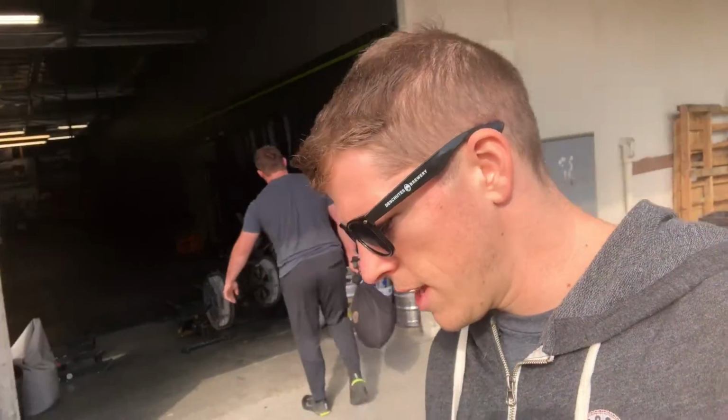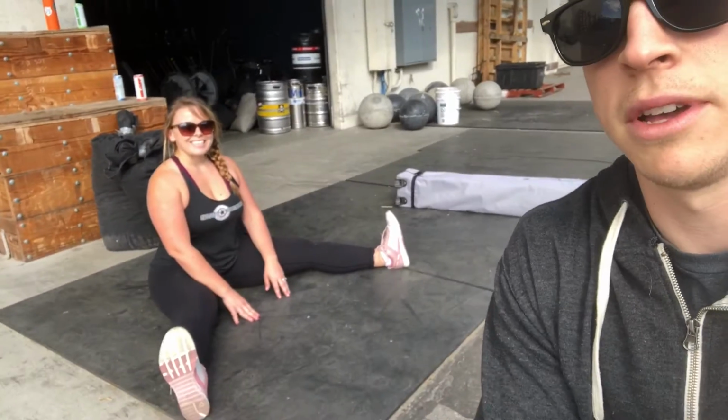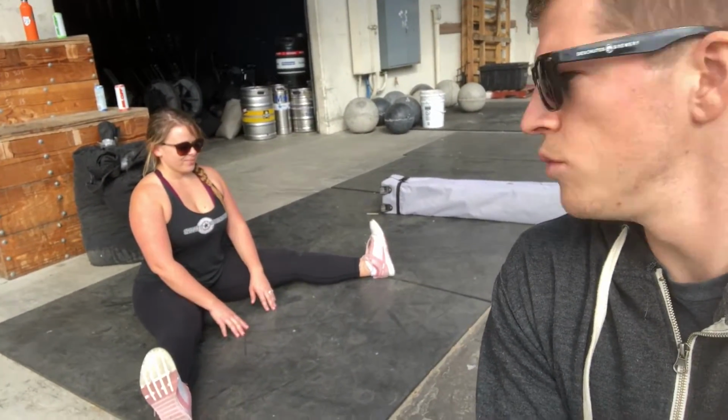All right, let's go over our cool down. We're gonna get a little bit of static stretching in today. Jess has 2 stretches to show us. First, we're gonna do a straddle stretch. So Jess is going to start in the straddle position. Her feet are out front. Let's get an angle where she's not washed out. There we go. Feet are out front. She's going to reach forwards, keep her back as flat as she can.